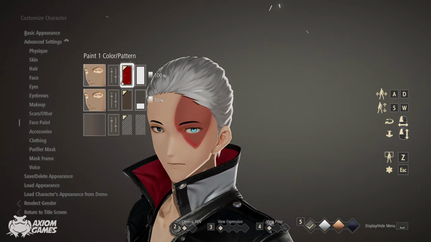Moving on to the third extension, we're going to be using this one again. And this extension is going to be placed towards the back of his head.